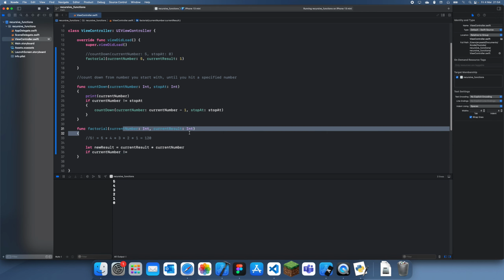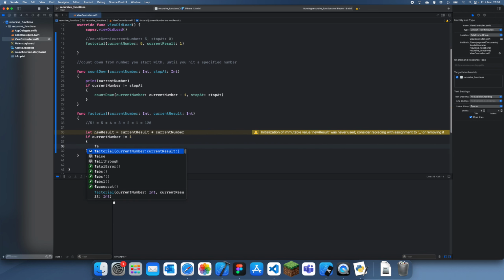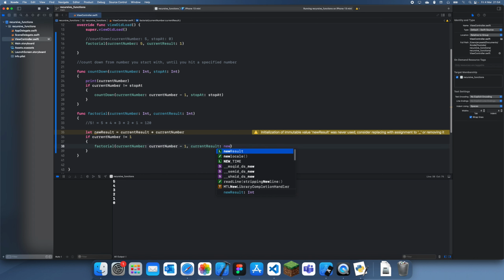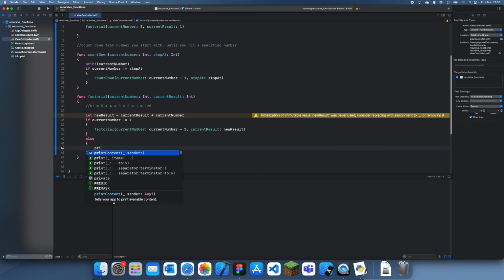We don't actually have a stopAt parameter, but for factorial you always stop at 1, so we'll just use 1. If currentNumber is not equal to stopAt, we will invoke this function again: factorial with currentNumber set to currentNumber minus 1, and currentResult set to newResult. And then if it has reached it, we will just print newResult.